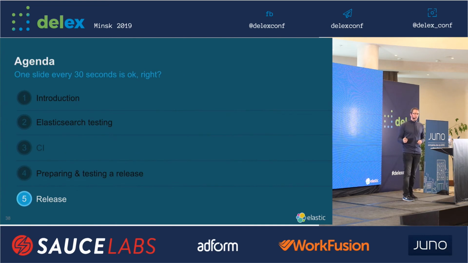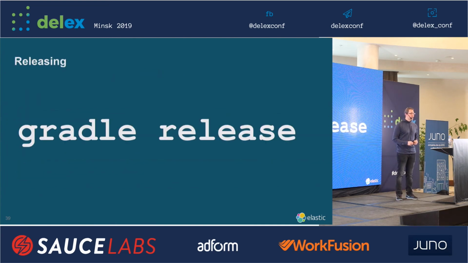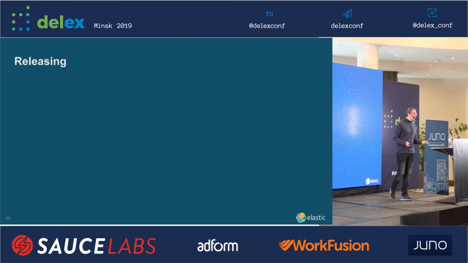So how does releasing look? Basically like this. The release manager runs Gradle release, and again, we have all the magic happening in the background. That stuff from internal S3 repositories gets copied over to the official ones. And then everything is done, right? Well, everything is done from a developer perspective because the artifact is somewhere where it's publicly reachable. But of course, there's more work to be done, right?